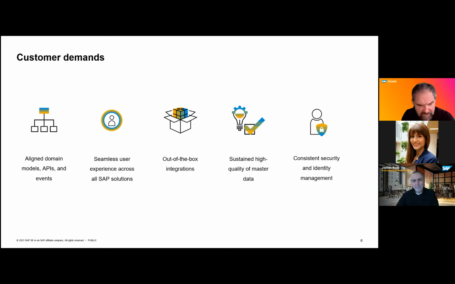And security is another aspect that comes across our tables more and more, where customers and partners are saying, hey, the logon procedure here is different than the logon procedure there, and the security mechanisms are different. And me being the architect for my customer landscape would definitely need a more harmonized identity and security management for your SAP solutions.